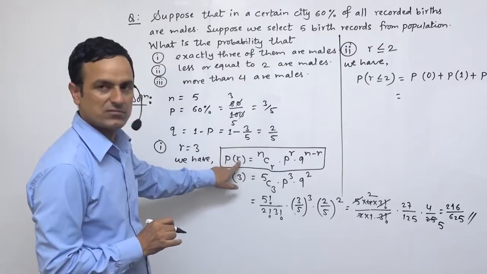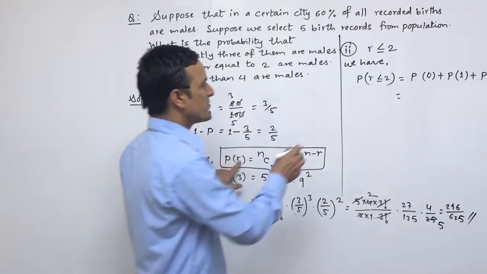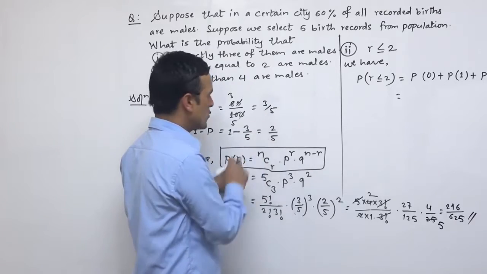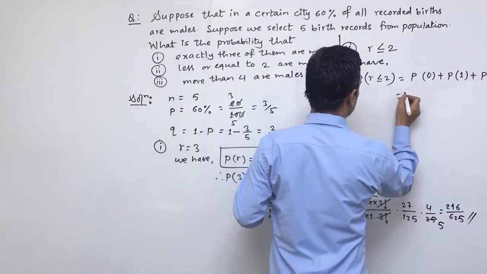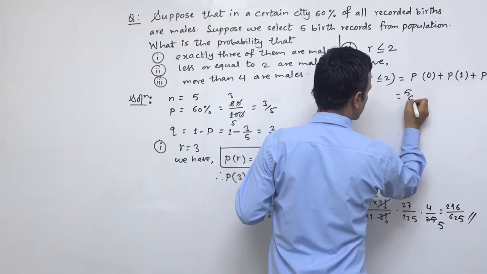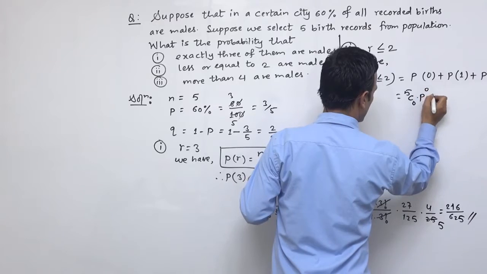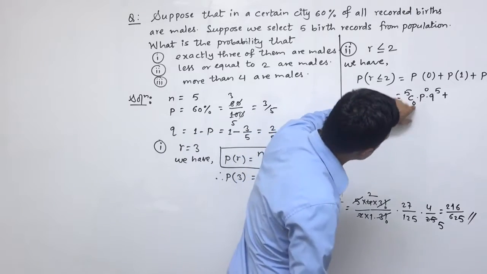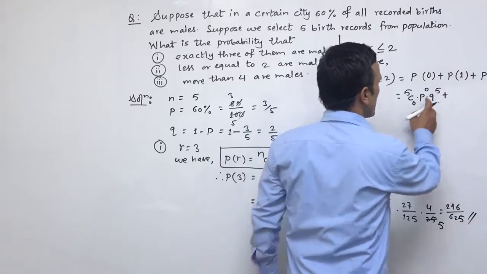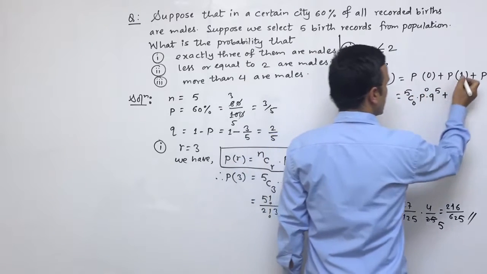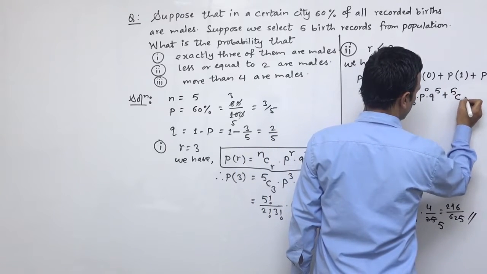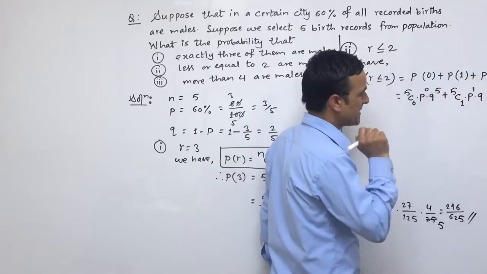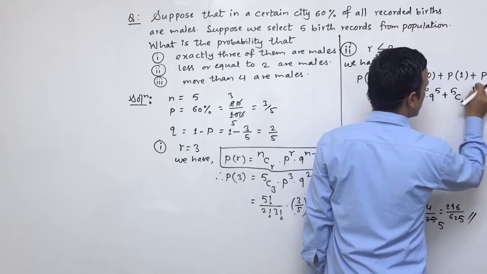And if you write down the value of R as 0, for 0 we can use it separately. In the formula, put 0 in place of R, so this becomes P0. Now what do we put in place of N? 5. So 5C0 P power 0 Q power 5. If R is 0 here, then P power R is 0, and Q power 5 minus 0 is 5. For P1, 5C1 P1 Q power, this is R, R should be the same. And Q power N minus R means 5 minus 1, this will be 4.